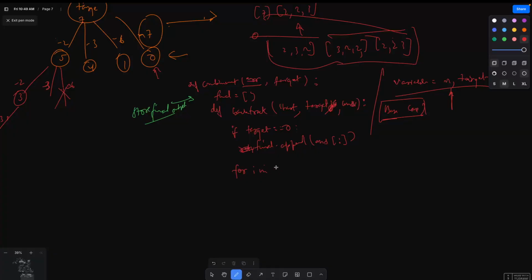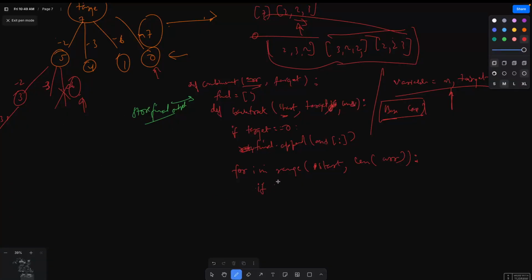Now we'll loop over each element: for i in range start, and then the length of this array, ARR. So we are just looping through the list, and we'll try to subtract each. There might be a scenario when your number is 5 and while looping you get number 6, so you won't be subtracting, right? So you can check the scenario over here.